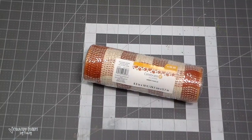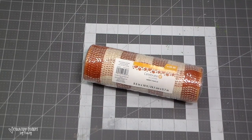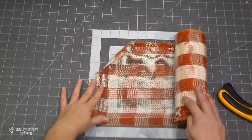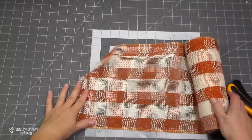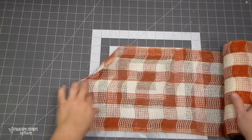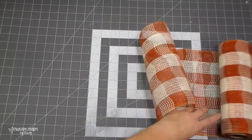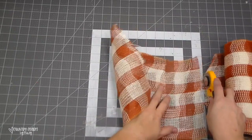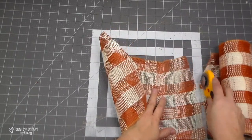Next layer, I am using this 10-inch mesh as well. I consider this specialty mesh. It doesn't quite have as much on the roll. But what I do is I just roll it out and I'm measuring out 15 inches and cutting those out. And that is what I'm going to attach on top of the layers just to give a bit of this orange and white color.